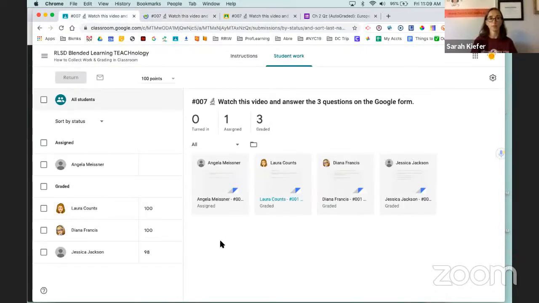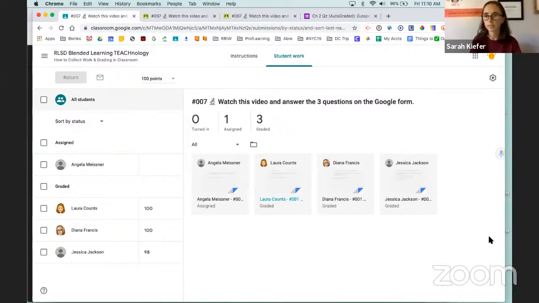Questions on that part? So you can see that depending on the file type that you share out, huge differences in how the grading happens. Huge differences. And I'm not going to tell you that one is better and one is worse. It's what is working for that particular assignment, and then go with that, and then just know that that's what you're going to have to be able to roll with.